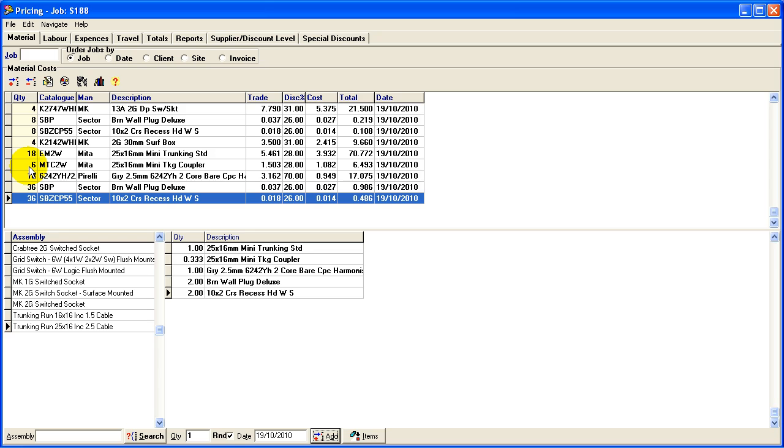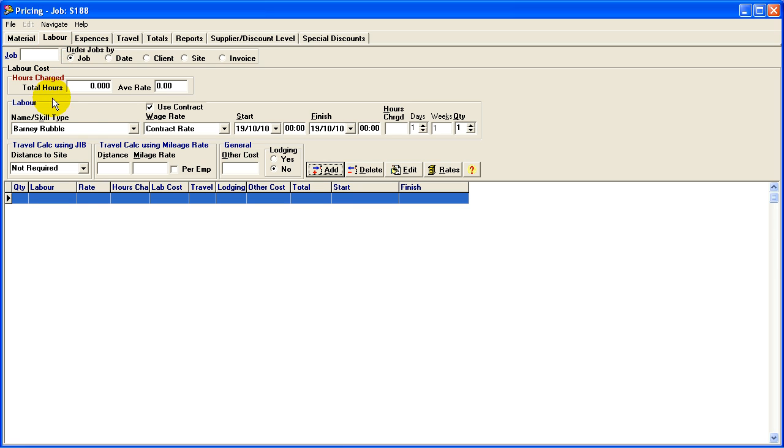We can edit them. We can edit the quantities, discounts, costs, etc. Let's put in a bit of labour. So we put Barney on the job, so he's come up by default. But if we want, we can select different types of labour, approved electrician or subcontractor. Name them however you want. We're using a contract rate, but you could use time, time and a half, other rates that you might want to apply. And then let's put in a start time for him. Say started at 8 o'clock, and he went on till lunchtime, and that calculates that out at 5 hours for us. And we'll just add that to the job, so it adds it all onto the job now.